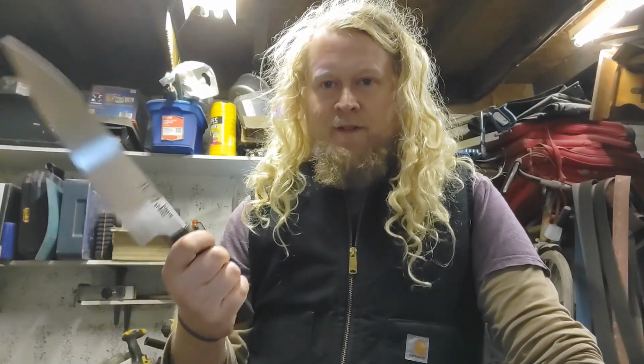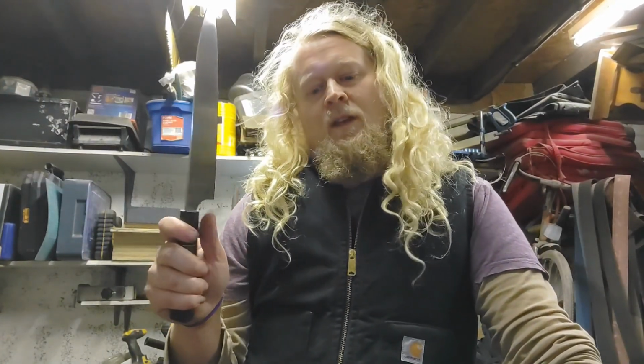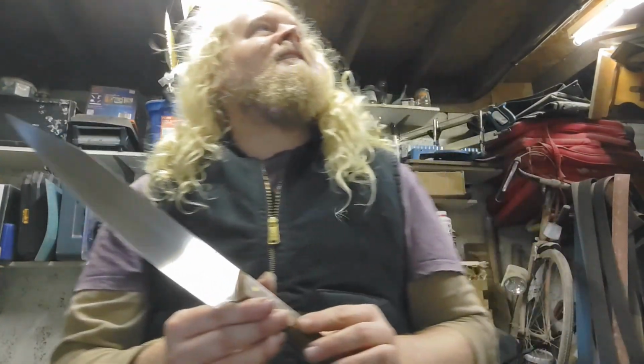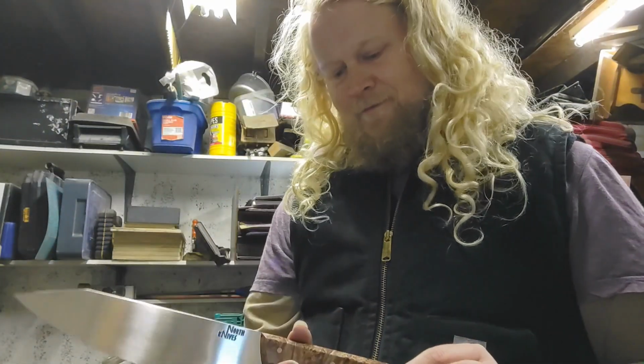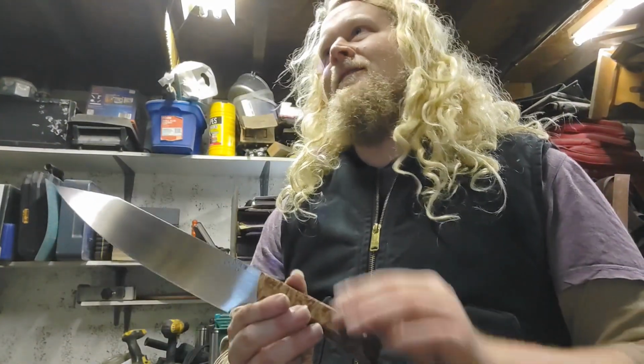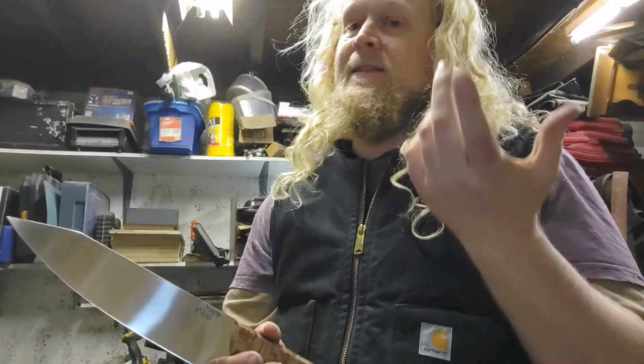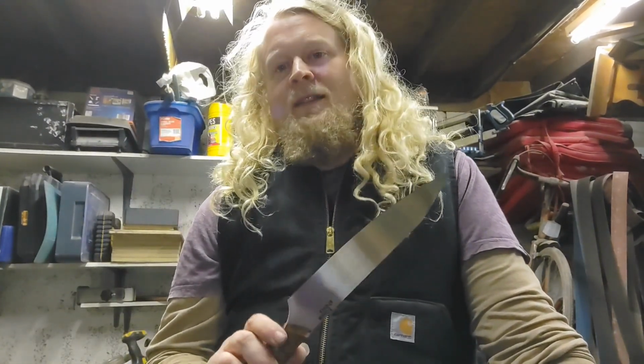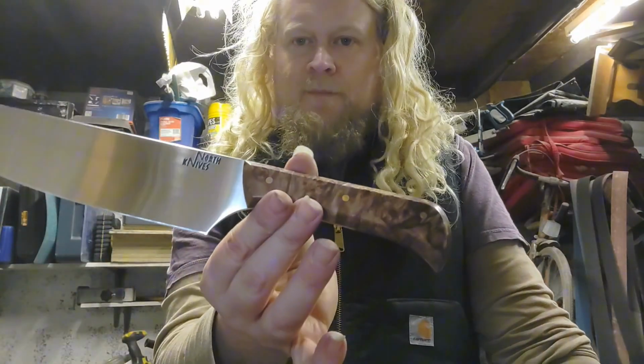Basically, I've got an order that I'm going to deliver tomorrow, and they wanted a chef knife. It's for a gift, and when they described what they wanted, I immediately thought an 8-inch Western style chef knife, and I was thinking a nice burl, and I was thinking what I had, and I was like, well, maybe some of that maple burl, quite classy looking. And then I just realised I'd already made that exact knife that I was imagining, so that's that one.